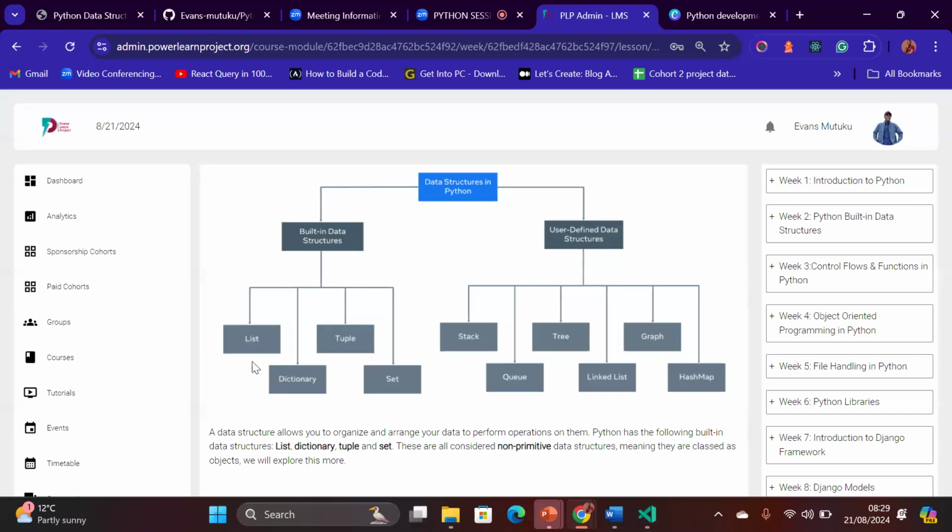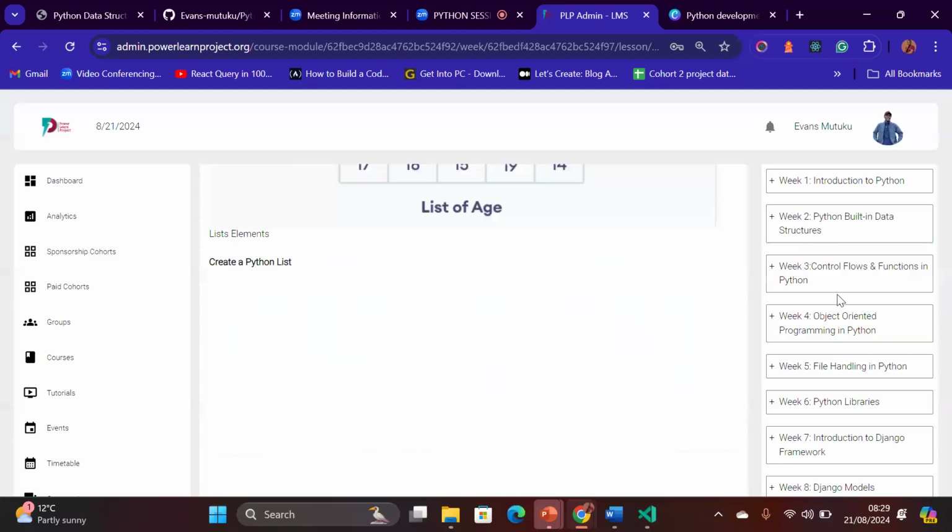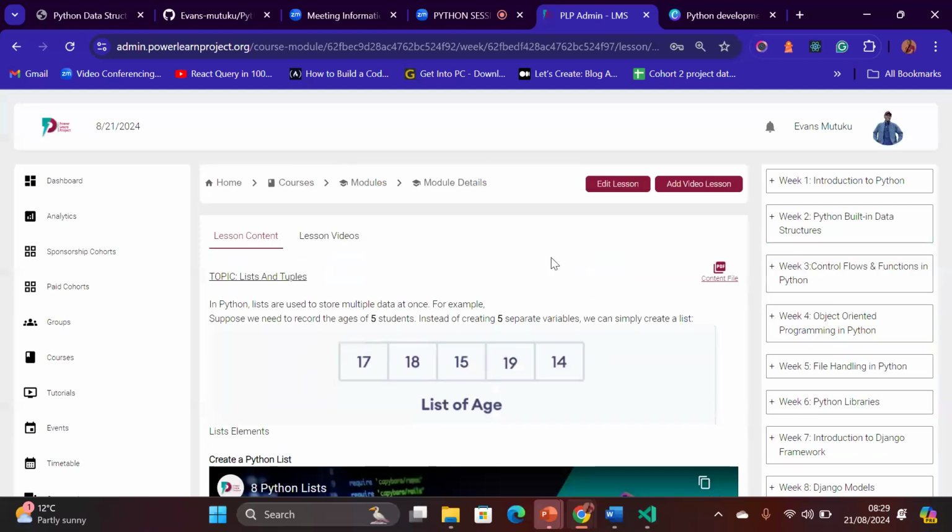Or we can check one here and one in the built-in data structures, so that we cover both and have an overview of both. So we are going to start with this list and with tuple. So what is a list?